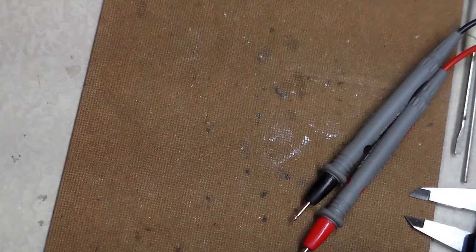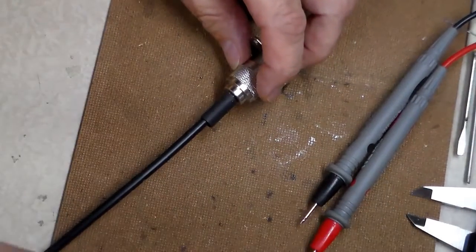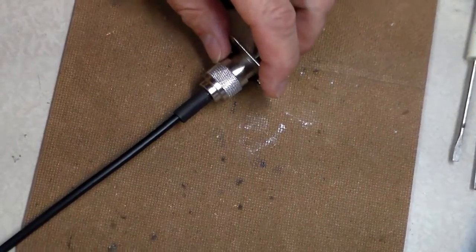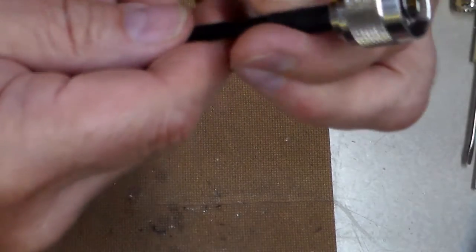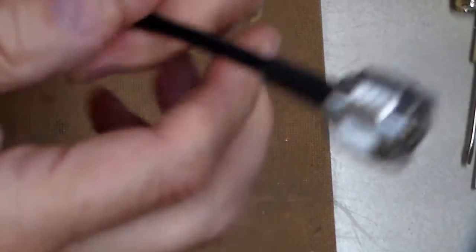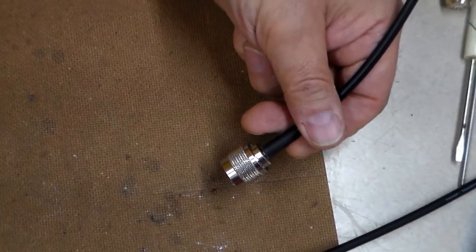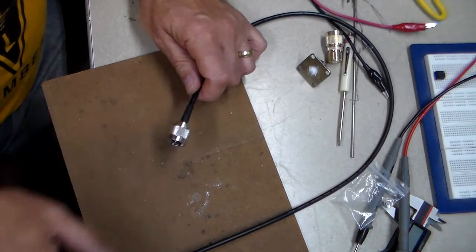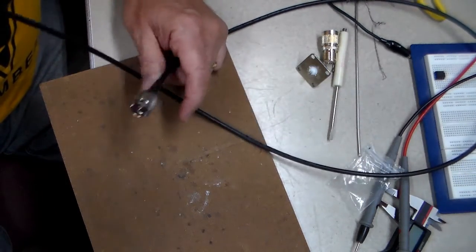So the last step then would be to slide up the heat shield and put that on. Use my hot air gun. There it is - we got the one end of the cable done. And on the other end it'll probably be about three foot long, and I'll put a PL259. It'll be basically for testing from a radio to one of these. That's what I need for now.